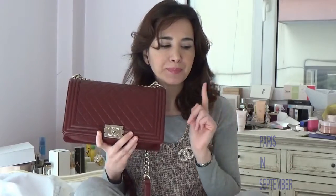I have noticed that the pebbled leather, the caviar leather in other words, used in the Chanel boy bags is different than the caviar leather used in the classic medium Chanel bag or the jumbo bag, because it is not as shiny as the caviar leather used in the classic Chanel bags. I don't know why. So, because the price of the bag, as everybody knows, is very very high, I didn't want my bag to look cheap and dull and whatever. I wanted my bag to look shiny and exceptional. I wanted to buy an exceptional piece.